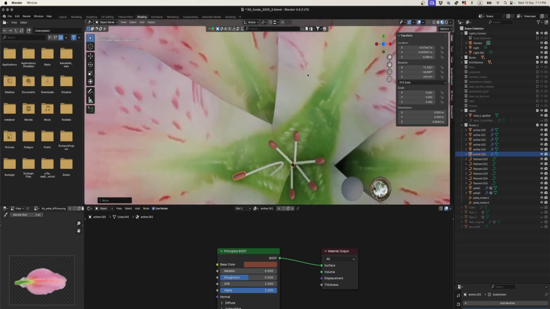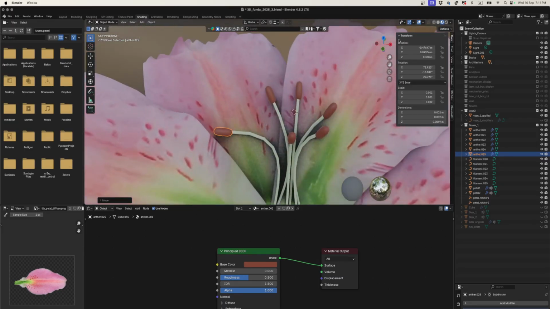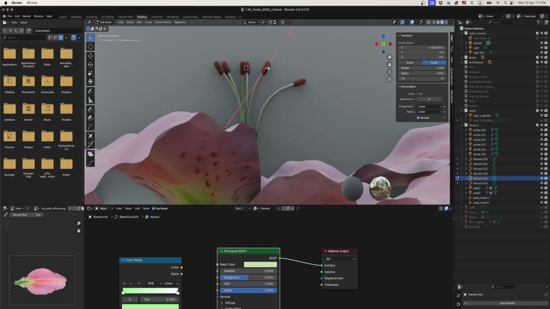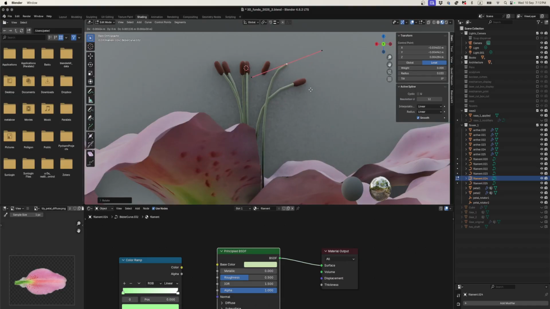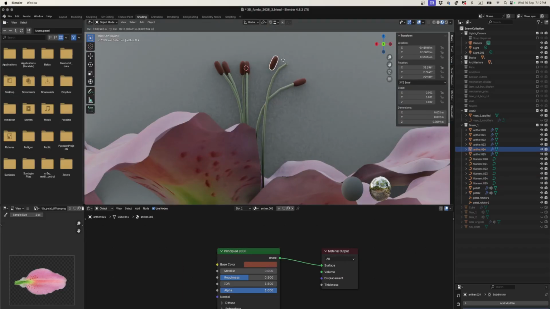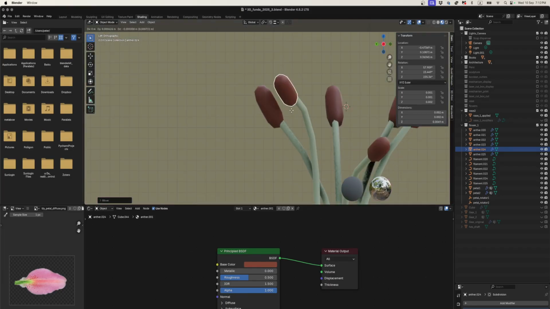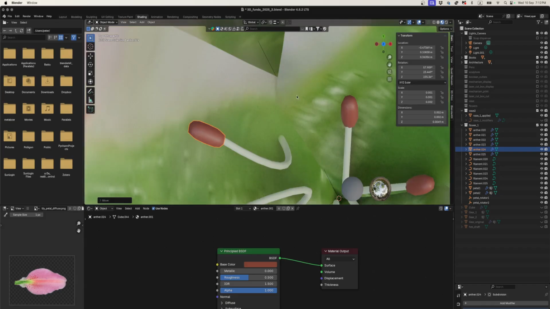I'll just look from the top, check that that's in the right spot. Looks good. Let's look back from the front again, grab this one. We can, I don't know, scale it, we can rotate it. Just give it a little bit of randomness. Let's check our angles to see that we're matching up in the same spot.